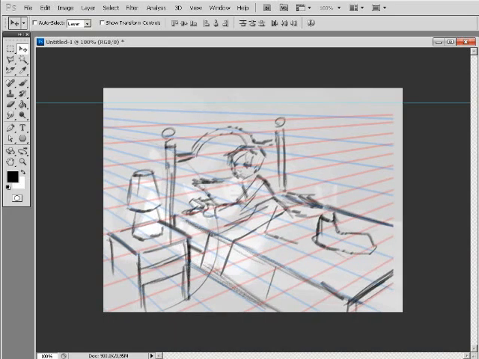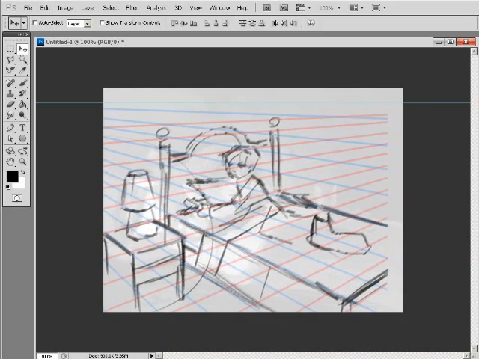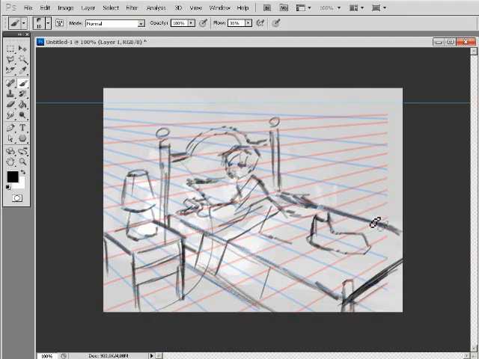Since I'm also moving all the perspective lines, that does no harm to the whole scene. I mean, because I'm just working on the very rough initial drawing, I have all the freedom.